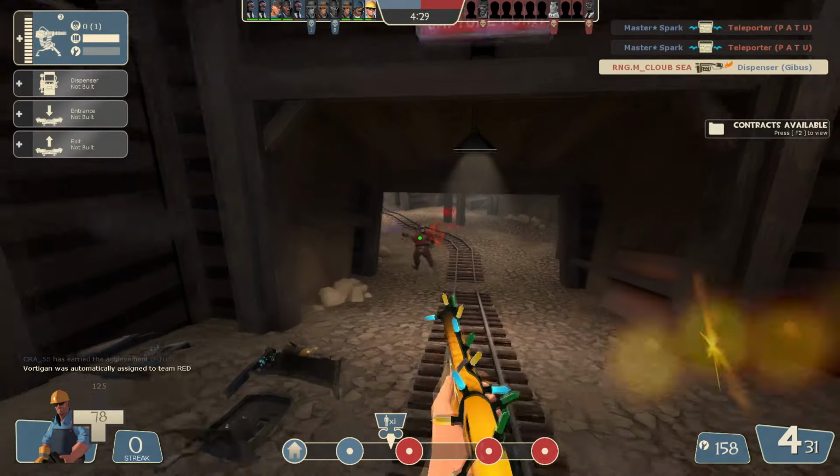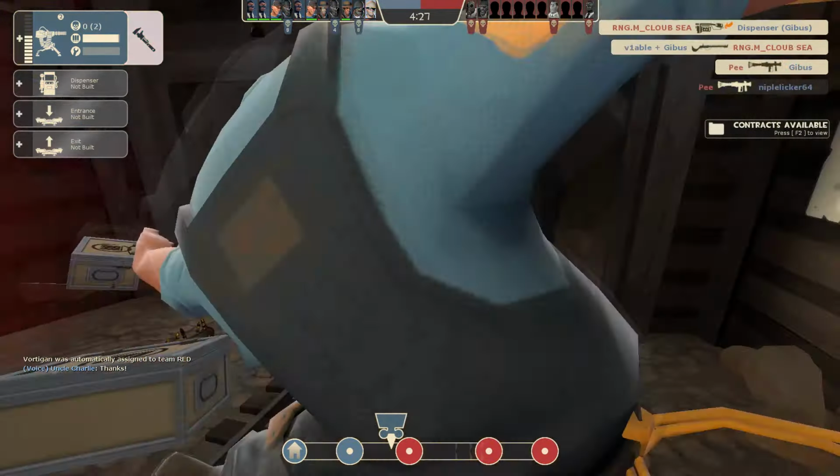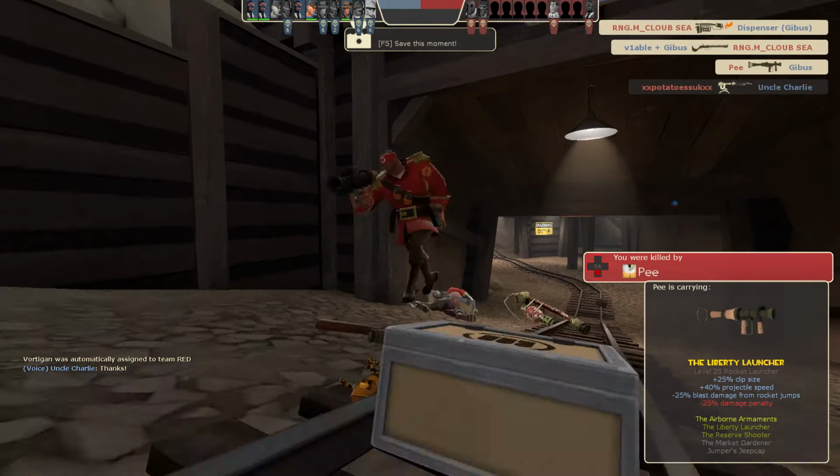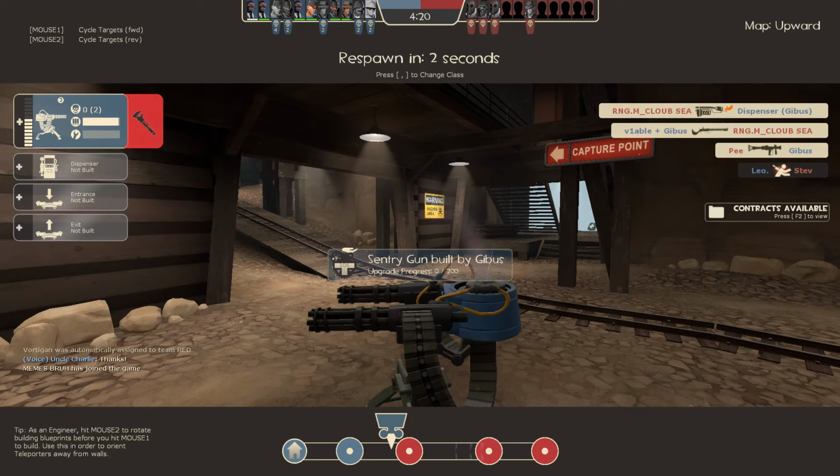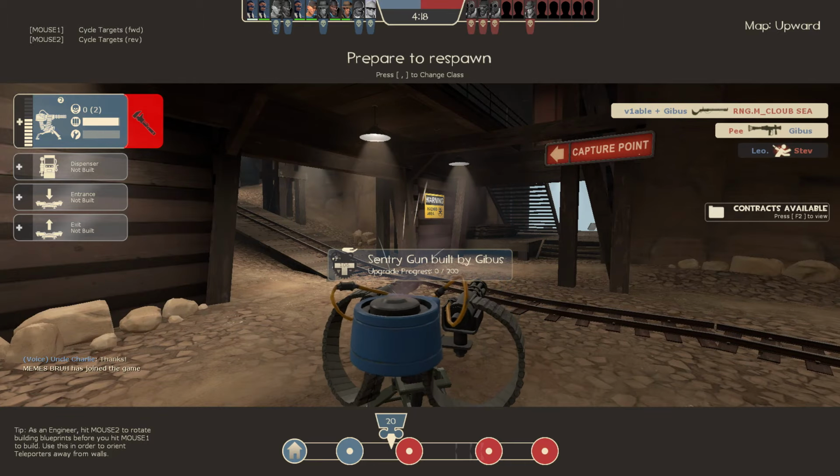There goes my dispenser, Pyro. Oh, I just missed that point blank. That was just sad. That was just sad. But there you go, my sentry's just sitting there alone.